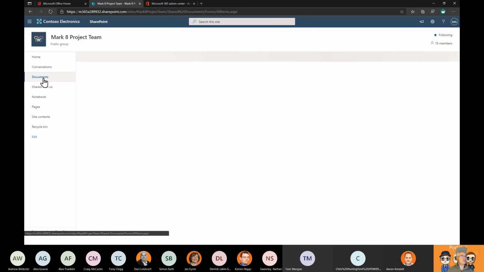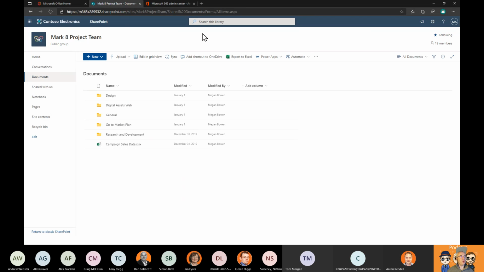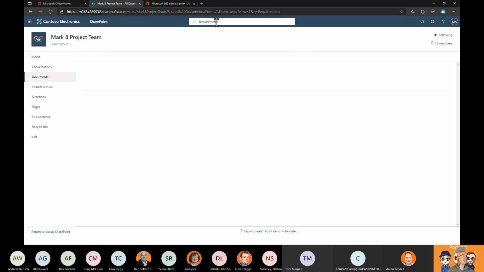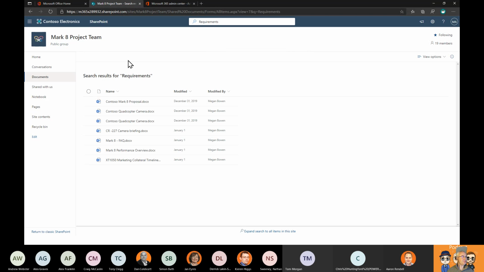If I go into documents, you'll notice that it gives you a little pointer when it eventually loads. There we go. That now says search this library. So that context changes depending where you are. And if I look for that again, let's carry on looking for requirements. I will find requirements eventually. And here it's just filtering those results for the library. Slightly different result set because you're looking at a document library. It's giving that document library style view, and you've even got some view options there. As you'd see with a SharePoint list, I'll give my tile view.